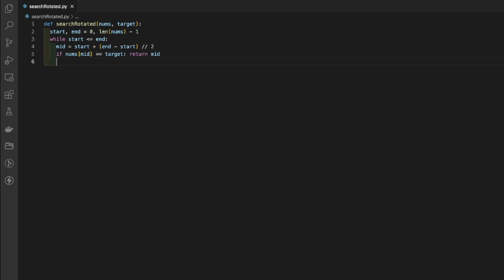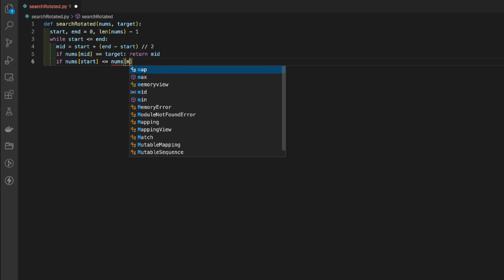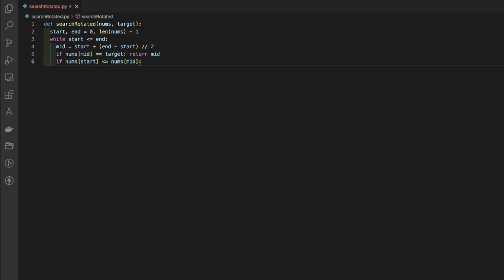And then for the next line, we're going to start searching through the array. In the situation that nums mid does not equal the target, we need to search through the array. So if nums start is less than or equal to nums mid, this line is going to check if the array is rotated on the right or left side of the array.